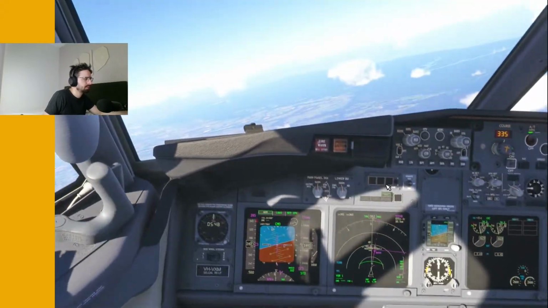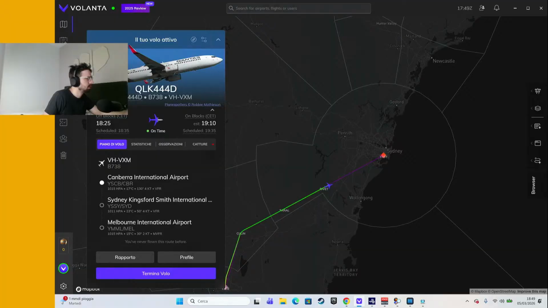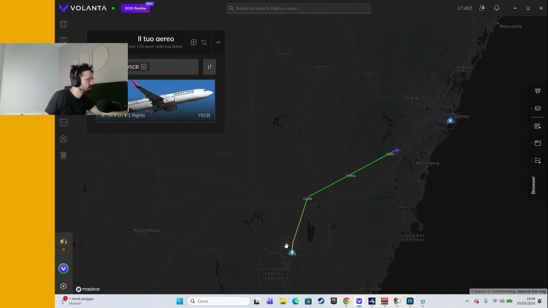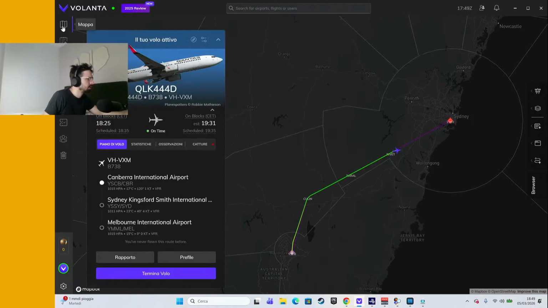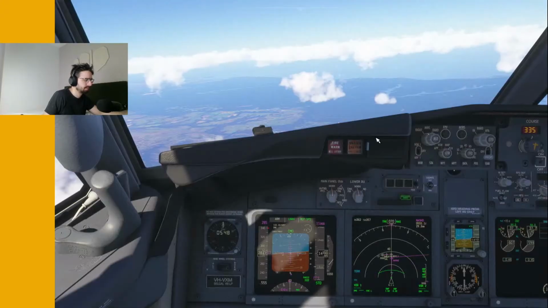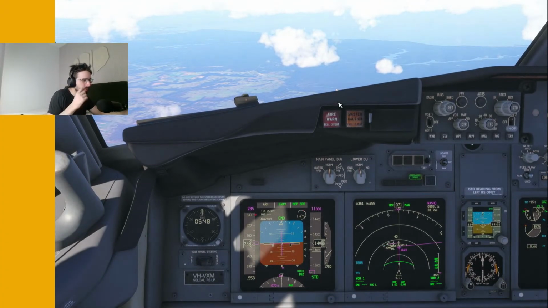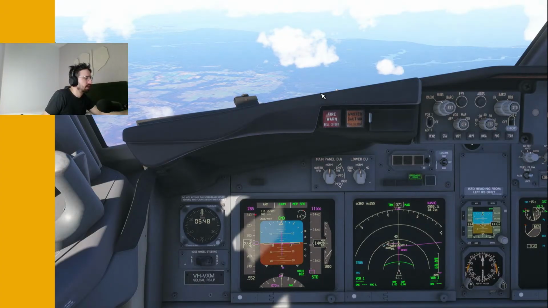Speed brake armed. Volanta, everything is looking fine. Let me just check something. Victor X-ray Mike. Okay. Flight level change.